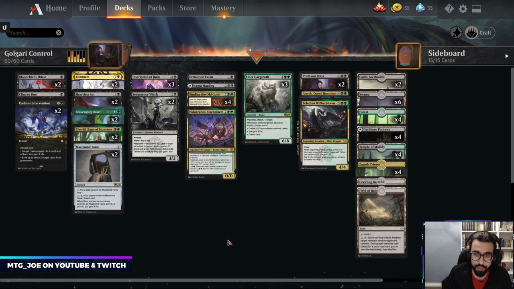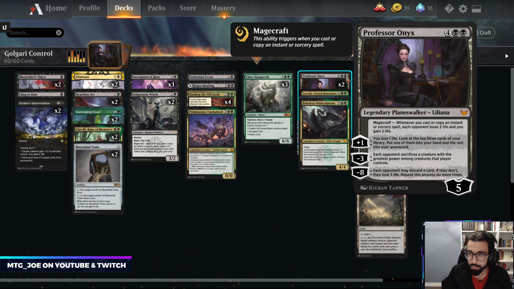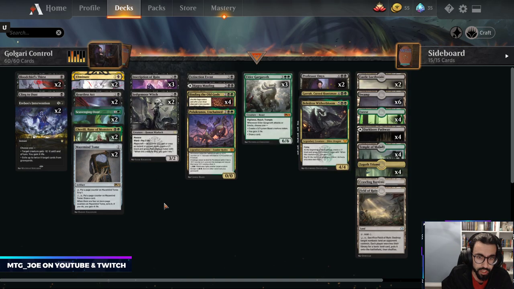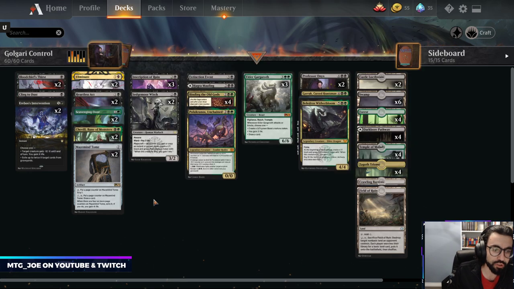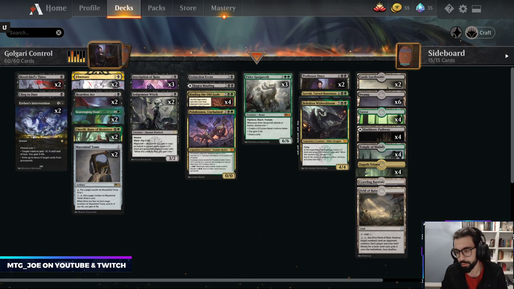Of the new cards, we never got to play with Beldros. Professor Onyx I can see being very good as like an attrition-based card. The Sedgemoor Witch just ended up dealing more damage, but if we have a way to protect her, this might be a better card in like a Dimir-style deck maybe, or more aggressive in like Rakdos, something to try out. But Ooze in this configuration, I think, is where we want to be.